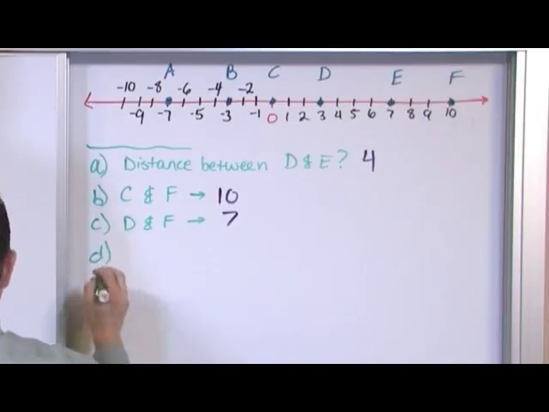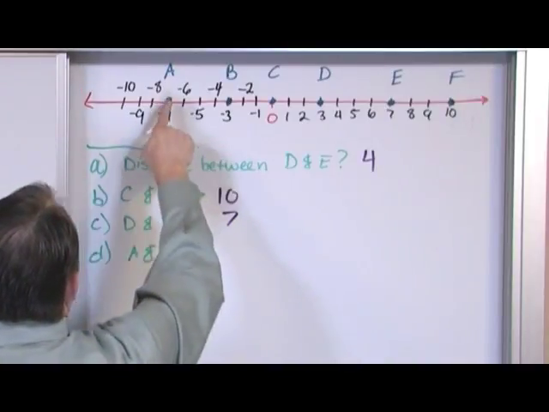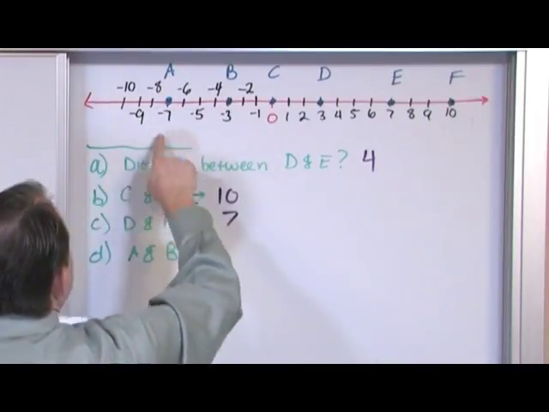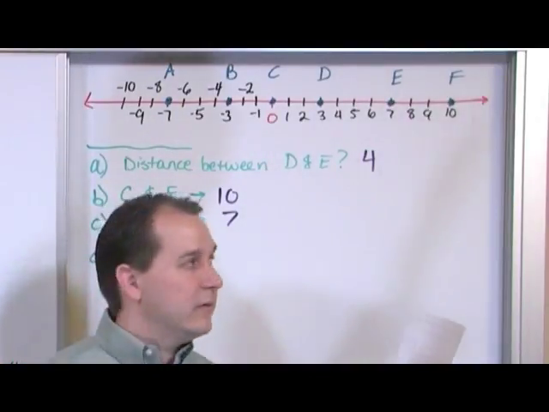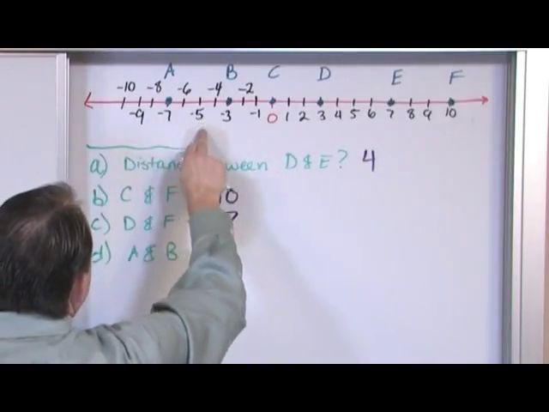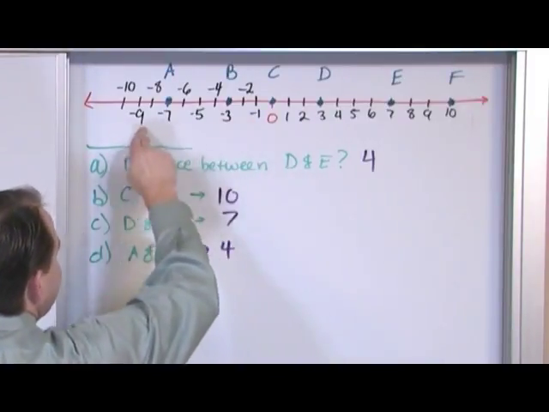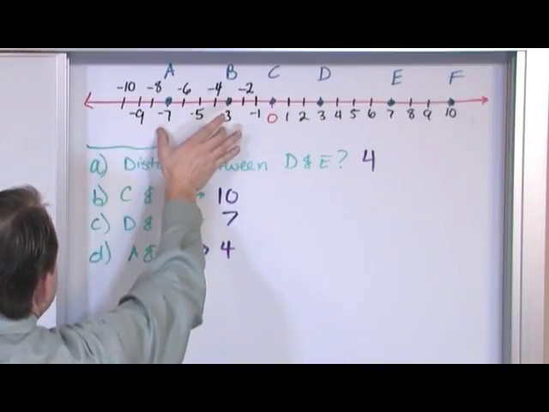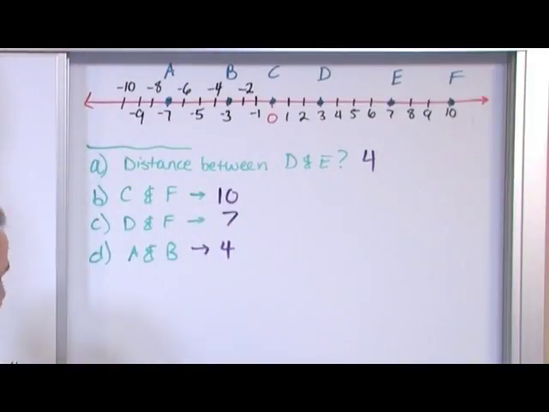And let's look at the next one, which is the distance between A and B. So A is here and B is here. Now these are negative numbers, but that has nothing to do with it, because you're only looking at the distance between them, which is done by counting. So you start with A and you count to B. 1, 2, 3, 4. So you get a positive 4. Now that's really important for you to make sure you understand. It's not -4. These numbers are negative, true, but the actual distance between them, the actual number of steps I would have to take to walk between them, is always a positive number, right?